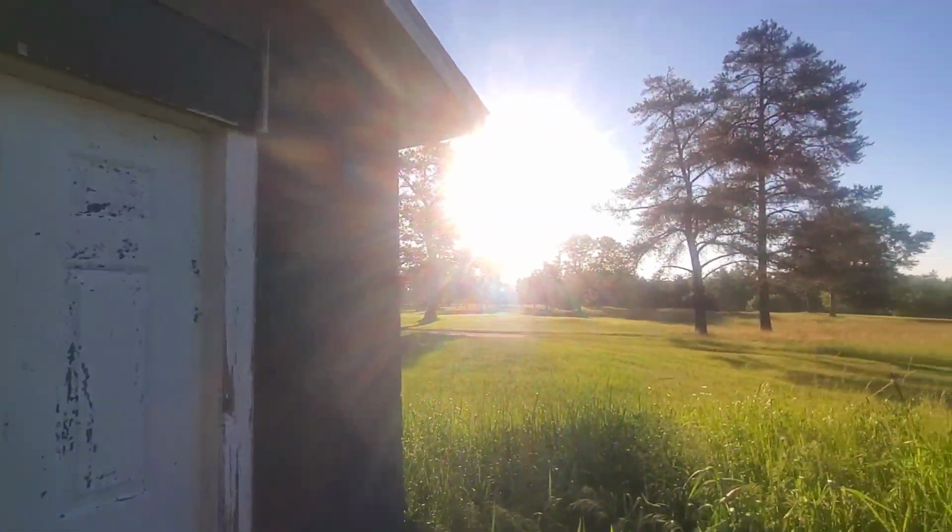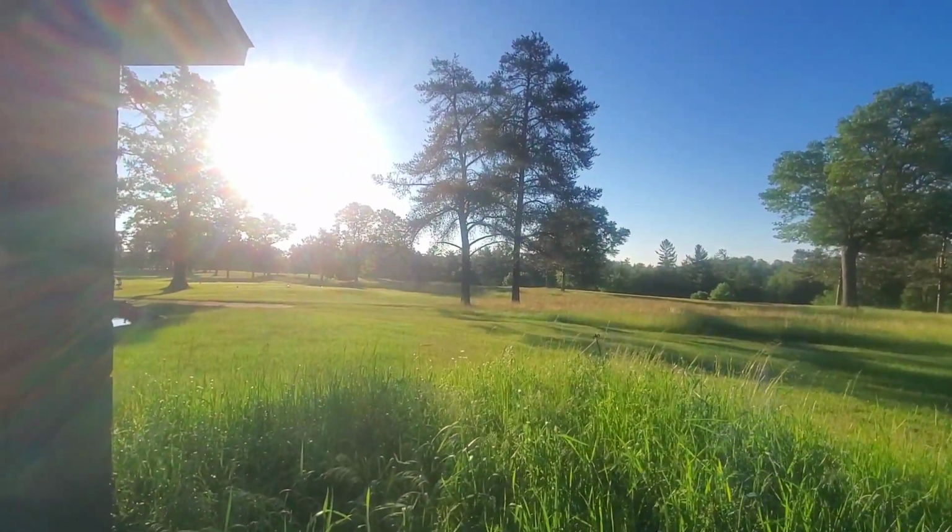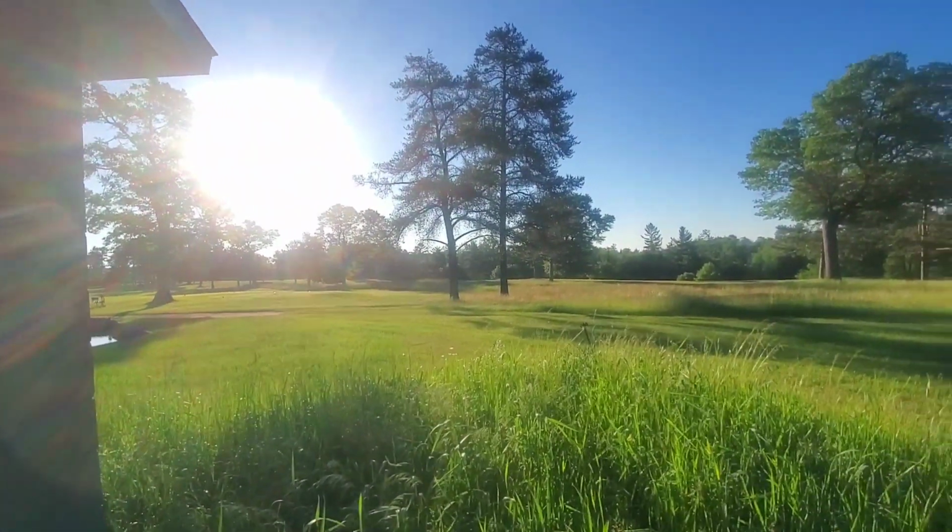And we're starting our irrigation system up. We haven't needed to. It's been down because we've been getting so much rain lately. But we're starting it up, and right now I'm just checking the pressure to see where we're at.